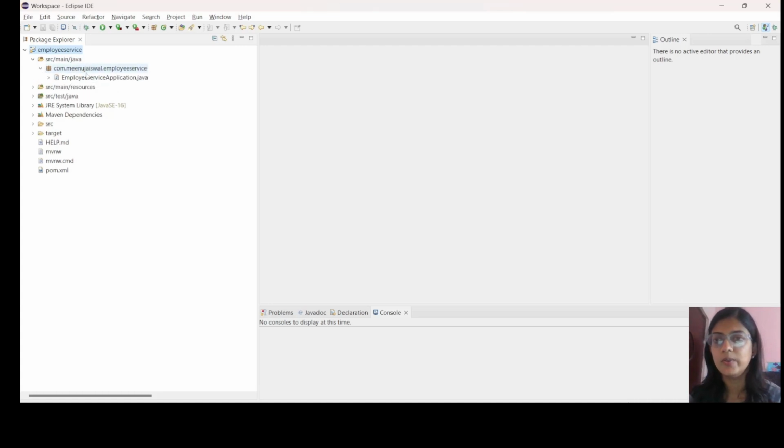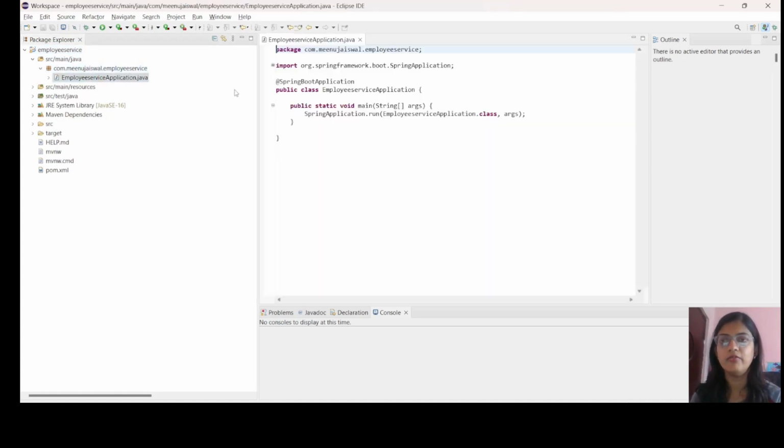So let's quickly go to this one file which came along with our project, which is the employee service application. Any Spring Boot project will have this @SpringBootApplication annotation at its starting point. So this is the main starting point of our microservice.